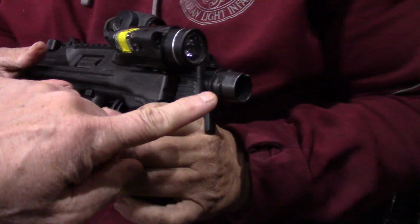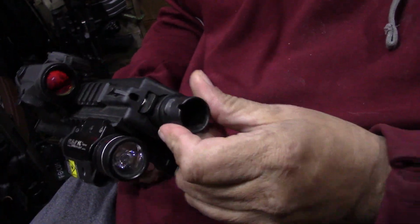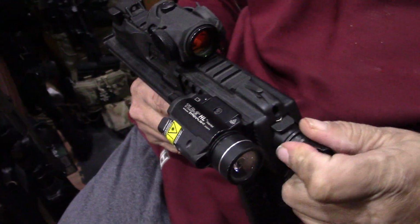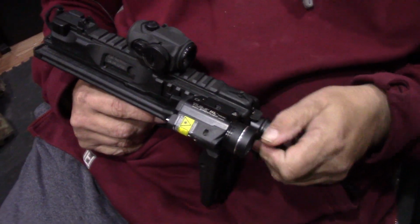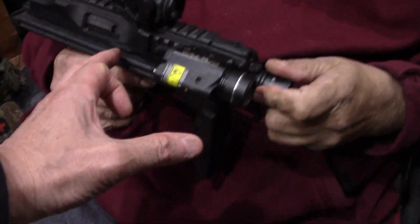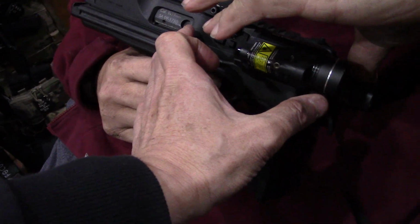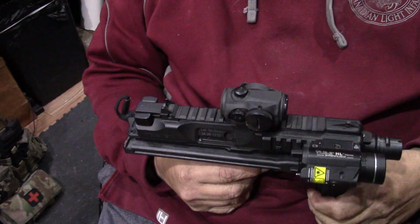And I see there's something unusual in the front here, and that's just a shroud over the barrel. The barrel's actually inside there, and that's for attaching a suppressor in the real world, where you're allowed to have rifle and pistol mufflers to deaden the sound a little bit. So your barrel's about 5 to 6 inches long? Yeah, I think it's about a 5-inch barrel. Okay. Rotating lockup, very interesting.